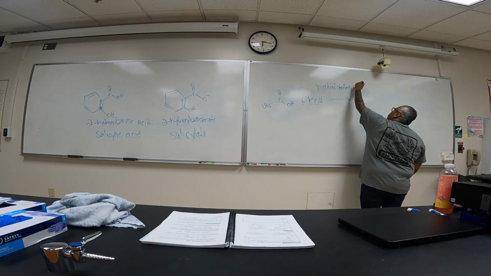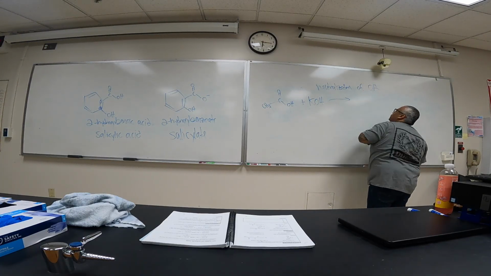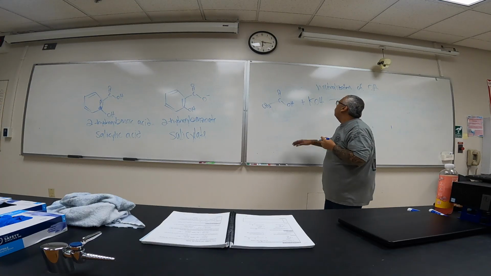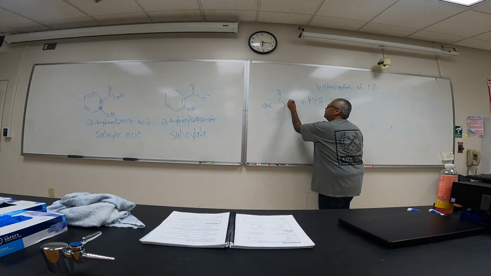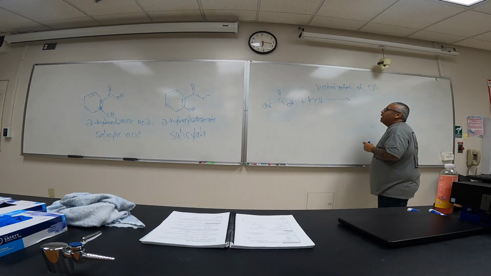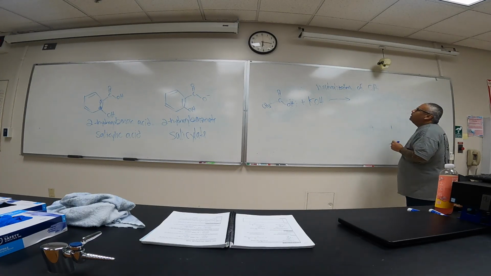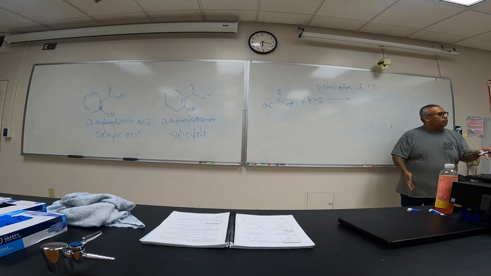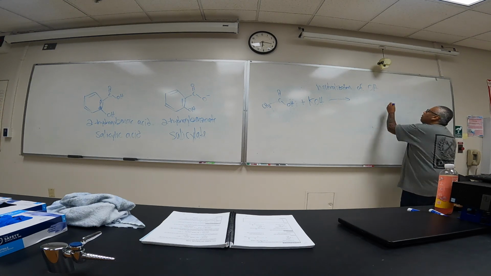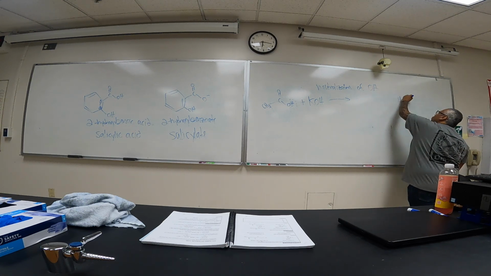Neutralization of carboxylic acid. If this is my acid, this is my base. Acids donate hydrogen. That's still the same hydrogen. We're still going to donate that same hydrogen. And anytime we're neutralizing something, we're producing water, because water is neutral. When we neutralize it, the more water we produce, the more neutral it becomes. So we're going to be making water.